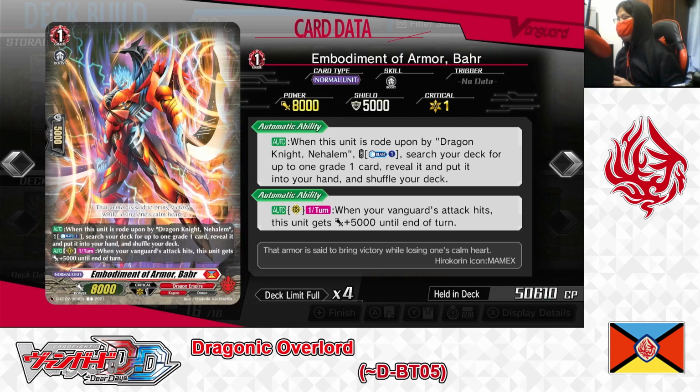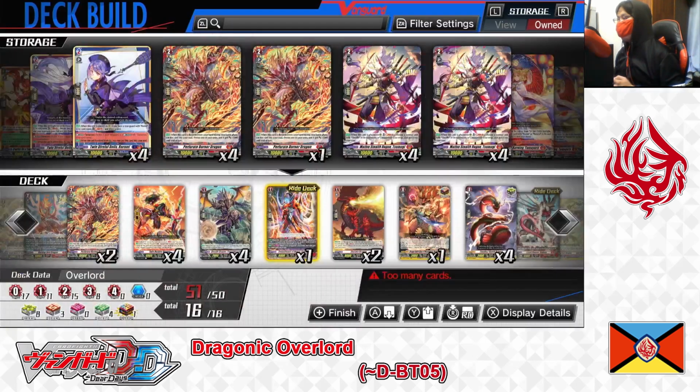And the second skill, as long as you've got Bar in the rear guard, whenever your Vanguard's attack hits on either opponent's Vanguard or rear guard, your Bar will get plus 5,000 power, allowing this skill to make your rearguard Embodiment of Armor Bar a potential 13,000 point attacker from the front row or 13,000 point booster from the back row. So for Embodiment of Armor Bar, we've got 1 in the deck, leaving it that way.